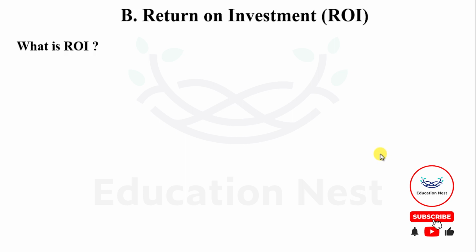Now we're going to come to the other part of the section, that is ROI, which is return on investment. So first of all, what is a return on investment? As the terminology itself suggests, you're going to invest a particular amount of time and resources in a project. What is the return you expect to get from the project? And that return you're going to quantify into mathematical terms, okay? So it has to be something which is quantifiable. The return which you get has to be something quantifiable.